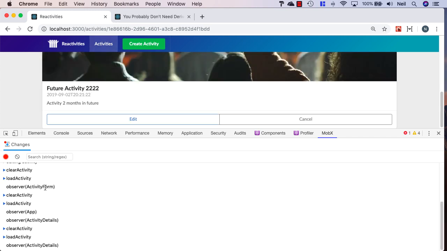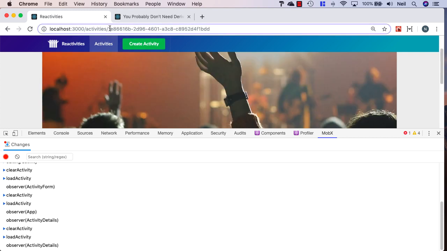And what we see is two calls to loading the activity and clearing the activity. Now, one of the load activities will have been for the simple fact that we've gone to our activity details page, but another one of the load activities is coming from the fact that our load activity method is being called again after we've edited and submitted our activity.